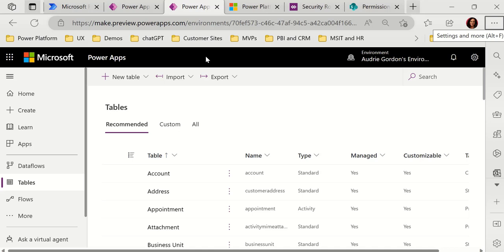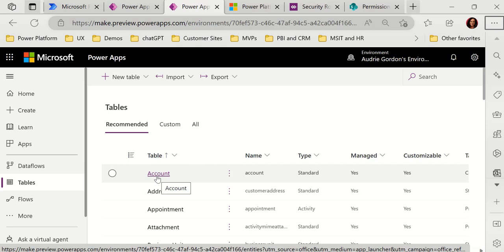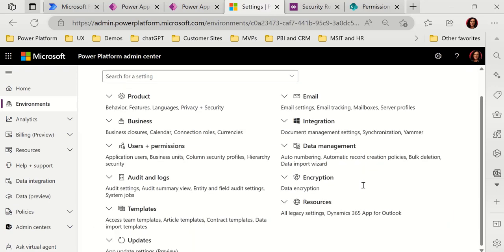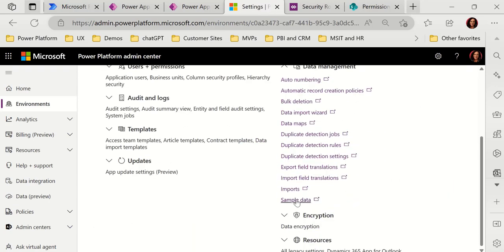But you don't get the data. You just get the raw table. If you wanted some sample data in these default tables, all you have to do is go to your admin center settings, and then under data management, you can see that you can add sample data, which means that you can populate your CDM tables with sample data. It's a good way to learn how they work and kind of see how those relationships pan out in the scope of a solution. All right, so what else do we talk about?